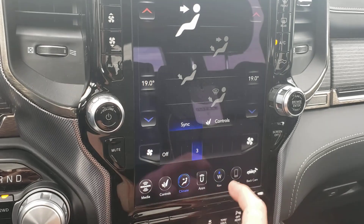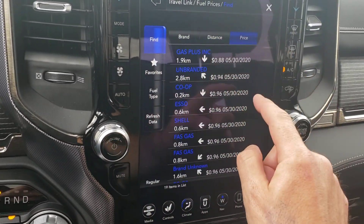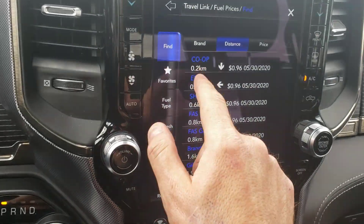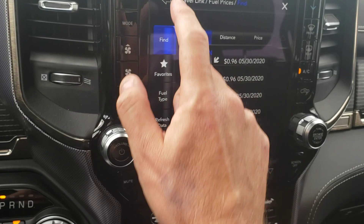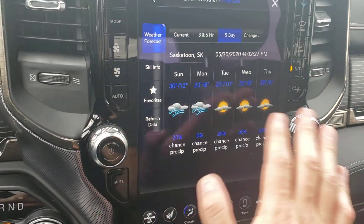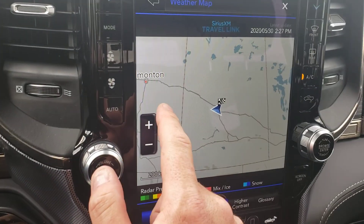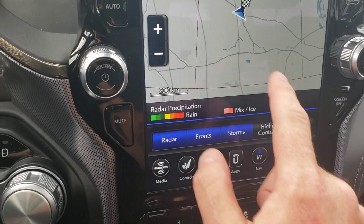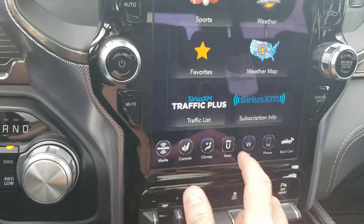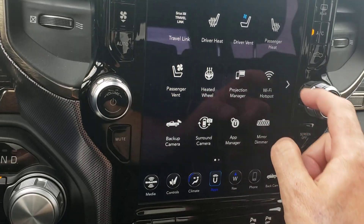Here's your climate controls, navigation, pair your phone. On the apps, let's use Travel Link. Let's see who has the cheapest gas today — you can organize it by price, and it's 88 cents per liter here in Canada. Or organize it by distance — there's a co-op right behind us at 0.2 kilometers. Or shop by brand. Say you forgot your phone at home — no worries, you're still connected to the internet here. We can see the temperature in Celsius because we are in Canada, and the five-day forecast. Movie listings, sports. If we were traveling from Saskatoon to Edmonton to see the Oilers play, we can see if there's any ice or snow along the way. Wi-Fi, heated steering wheel, heated seats, air-cooled seats.